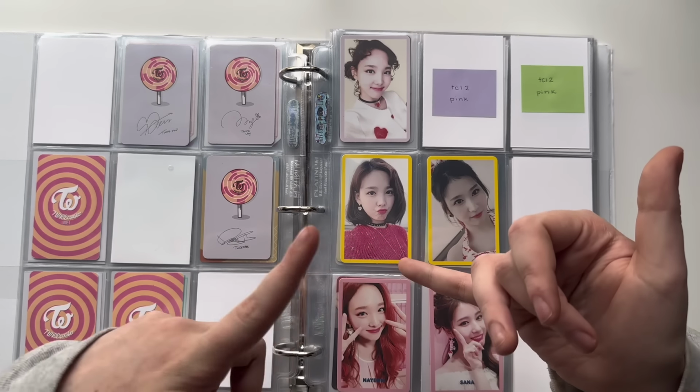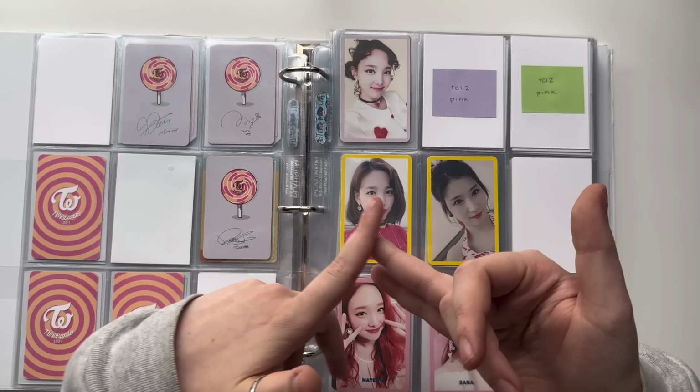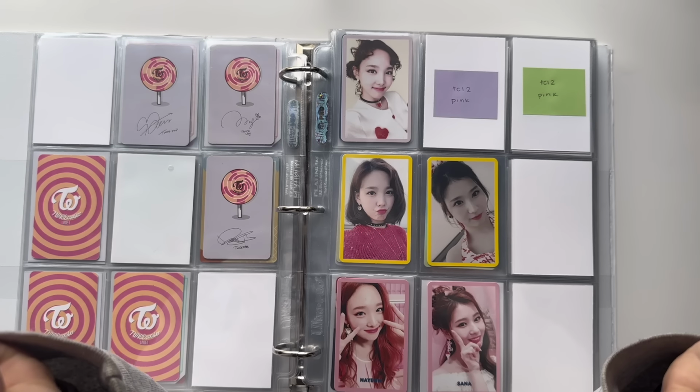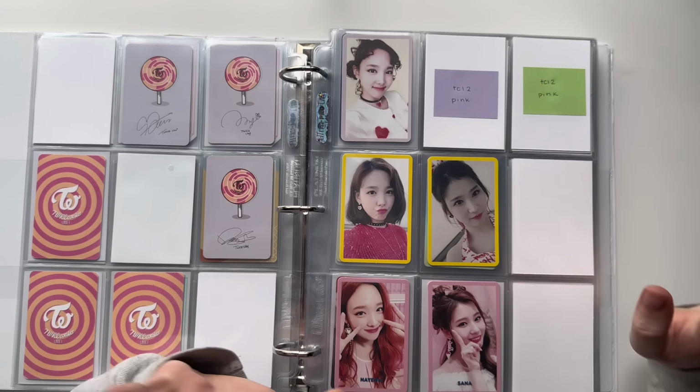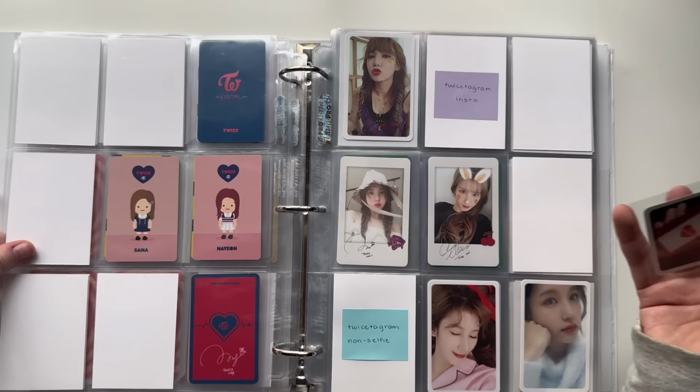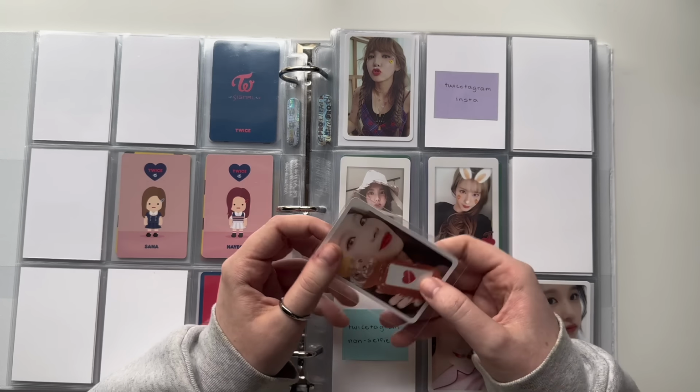I don't know if it's USPS's fault. I don't know if someone stole my mail. I don't know if there's a Mina collector out there who thought they hit the jackpot. Run me my Minas, I swear to God. Anyway, I'm not gonna get upset about it anymore. I'm really happy to have helped Liv at least. Anyway, the next card I have is this Sana.